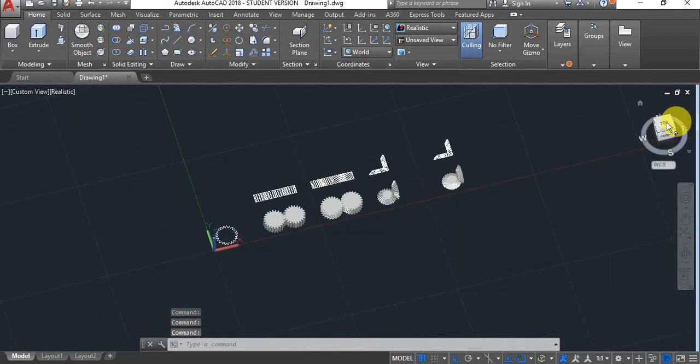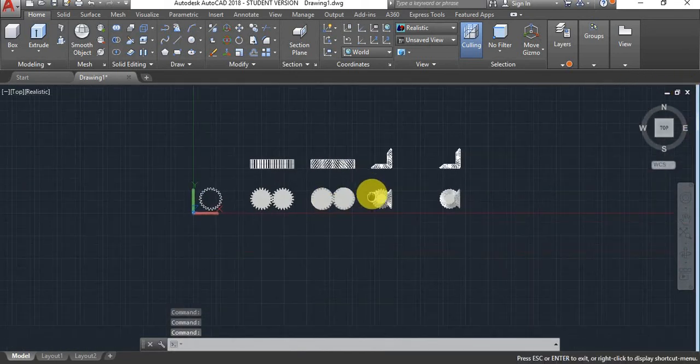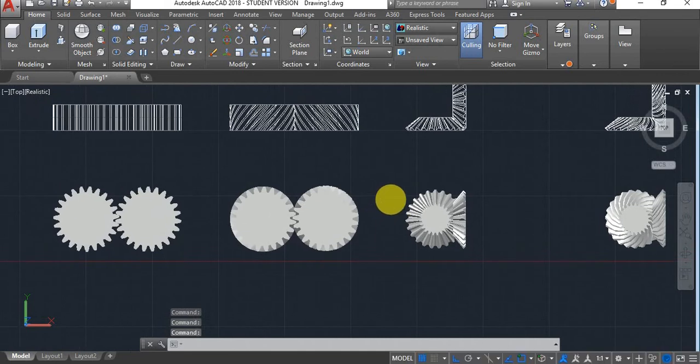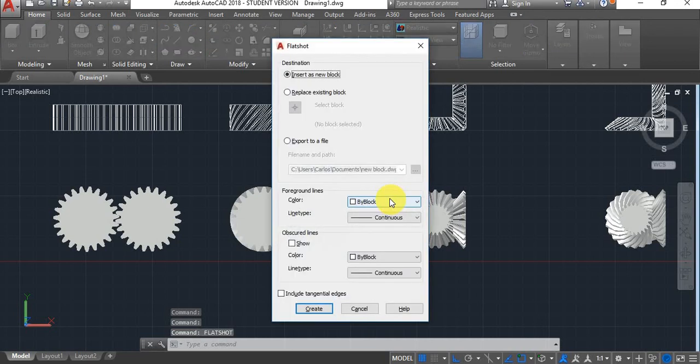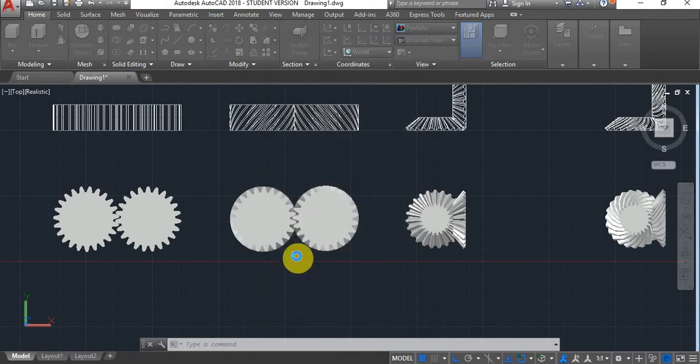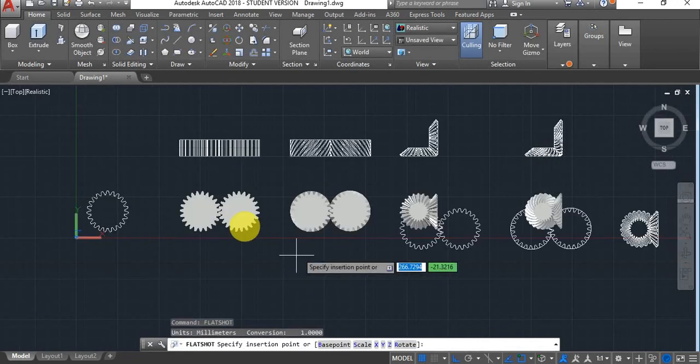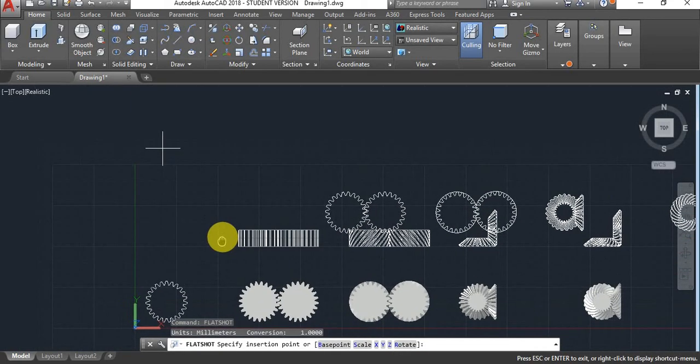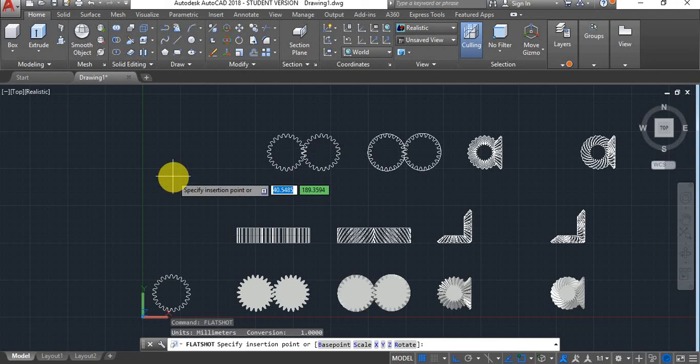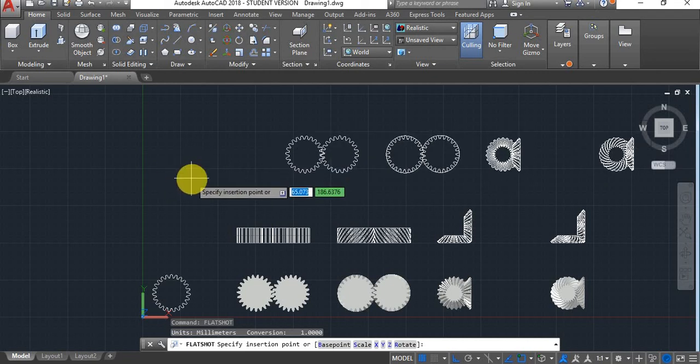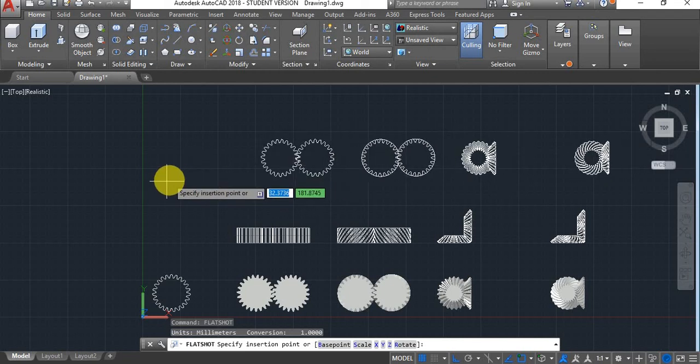As simple as that. And now if I go from the top and say, okay, flatshot, create, it's loading it. So again, I'll say my insertion point from this base point, which will always be your origin.